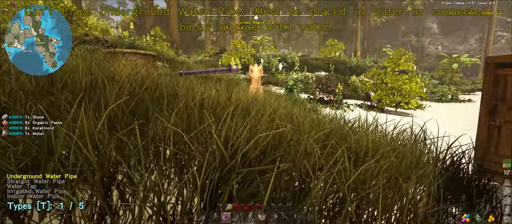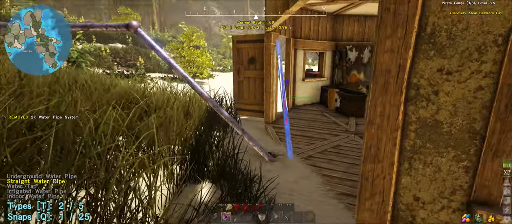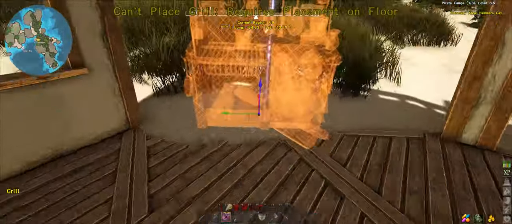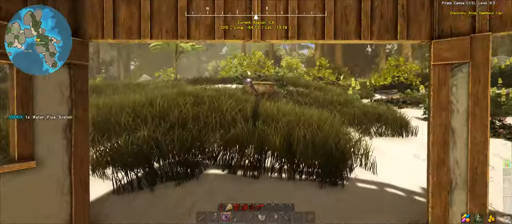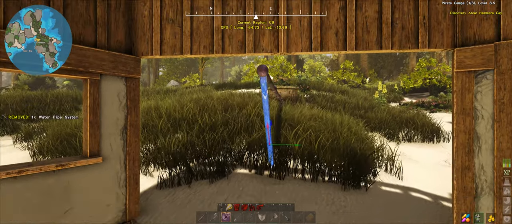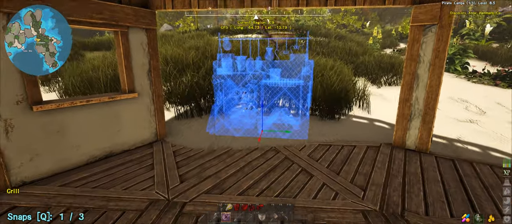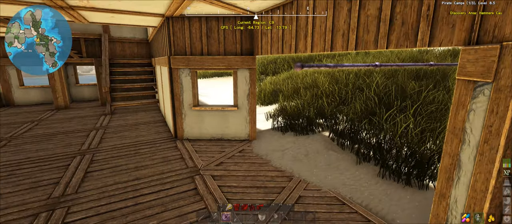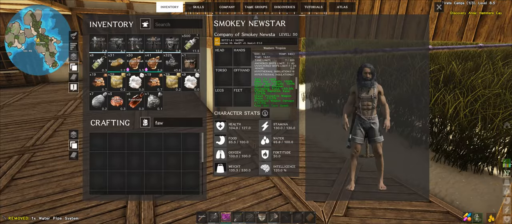What happens if we go straight pipe, down pipe? Then I go grill? No, you won't snap to that one. Alrighty. Then we'll go 8. We'll go straight pipe. Then we'll go grill. We kind of snapped to that one. But your back one. Alright, that's annoying. Okay. Straight pipe, and then grill.